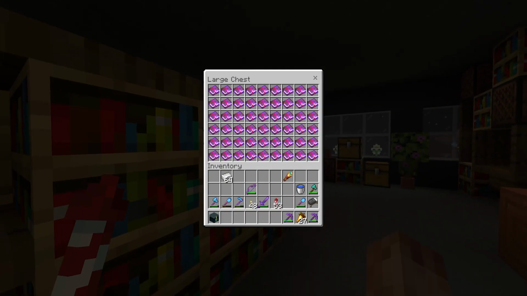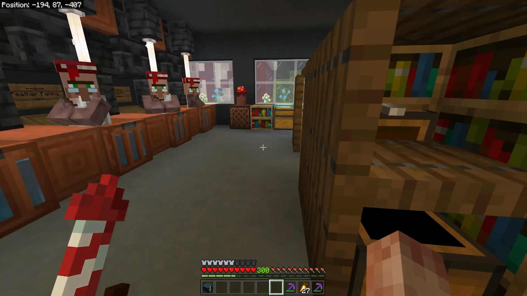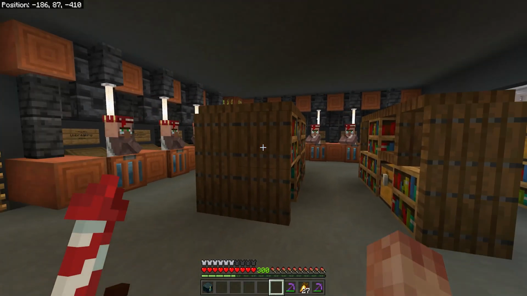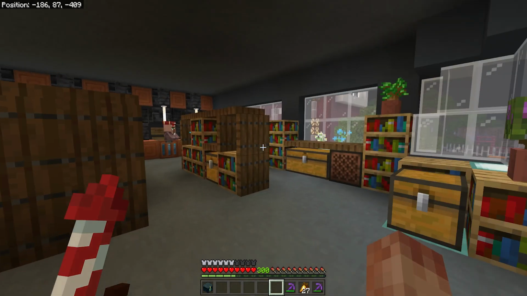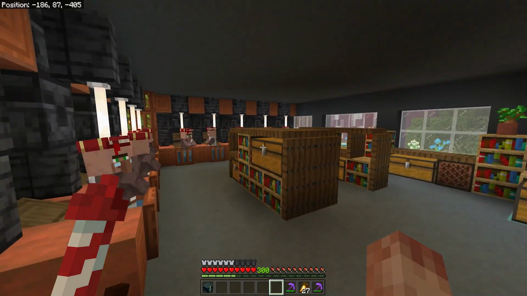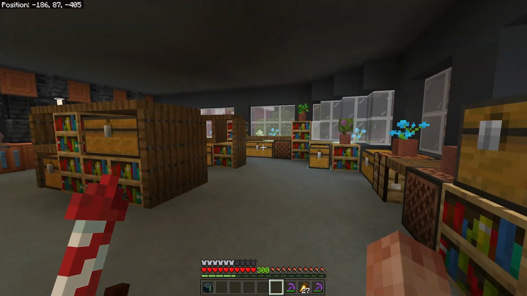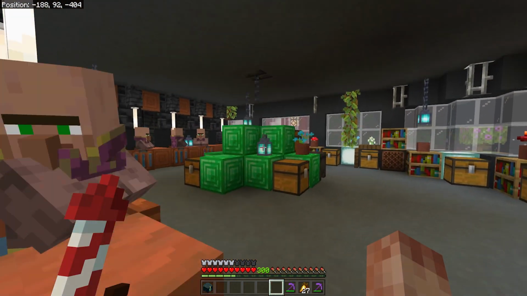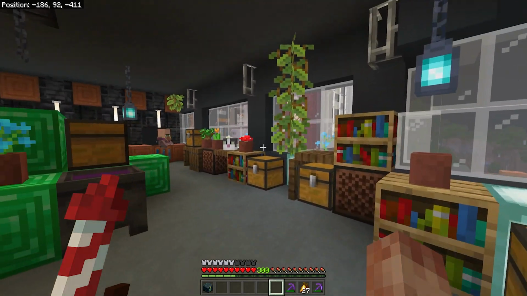And of course, to level them up, we did have to buy lots of books, so we have boxes and boxes of books up here as well. Most of them good, some of them not so much. But I'm very pleased with how this floor looks. It looks kind of like a library, but kind of also like somewhere where villagers might be trapped forever, but that's absolutely fine.